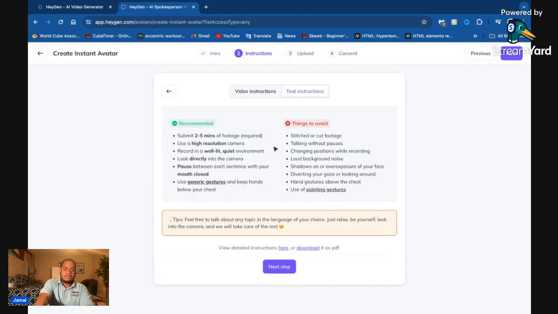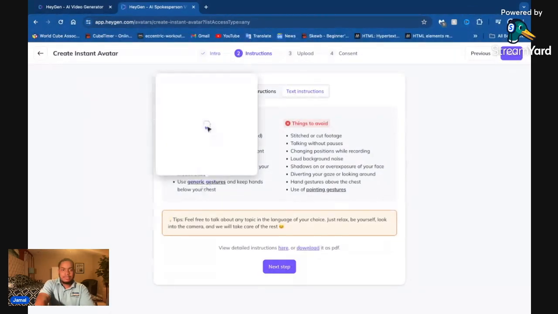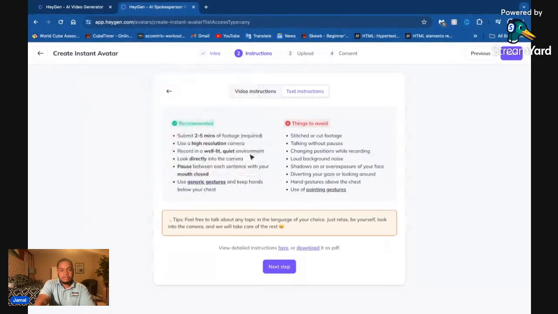Now, if you want to get a very good AI avatar, you've got to follow all of this right here in the recommendation. Otherwise, it won't work as well. You have to pause between each sentence. That's the most important part. And not to mention, it has to be between 2 to 5 minutes of footage, and that is required.